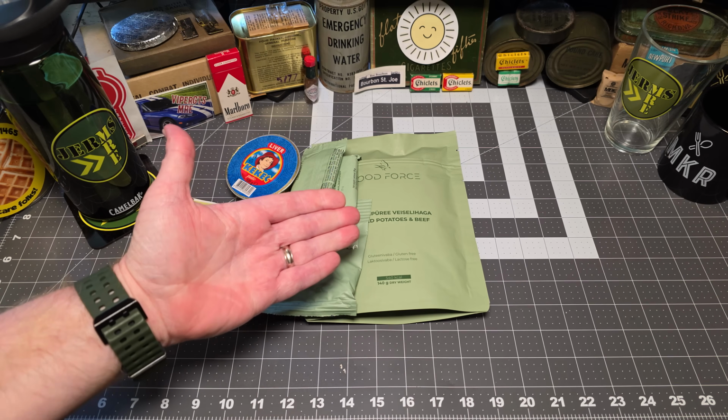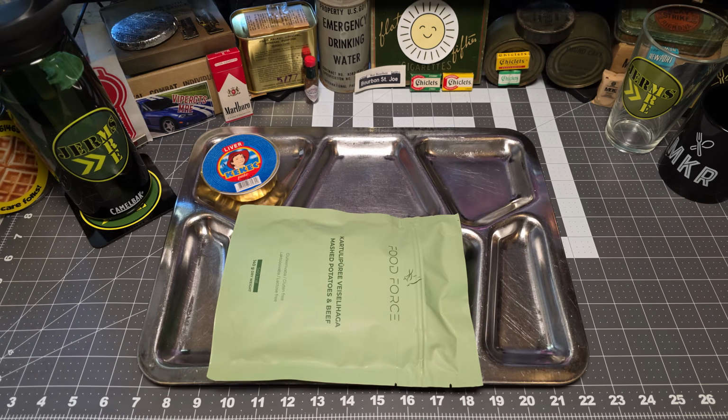Before we go any further, I want to say a huge thank you to Mike Kreischer from Mike Kreischer Reviews. He sent this ration to me. I'd never had an Estonian ration, and I've been looking for one. I didn't even know they made the individual combat rations until about 6 months ago when I saw Steve post his review of one. So he sent this to me, and he is such a good supporter of all the MRE channels in the MRE community. I just want to say thank you, Mike. I really appreciate you, buddy. And I'm really, really excited to try this one out. It sounds really good. So let's slap this down and dig in.